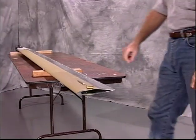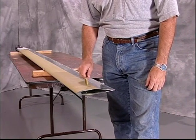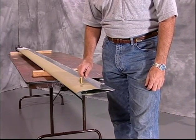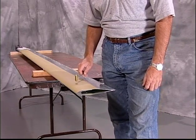Check for blade skin delamination using a tap test hammer. Tap along the rivet line as shown here. You should notice a solid sound resonating from the blade. Tap repeatedly along the seam, listening for noticeable sound changes.